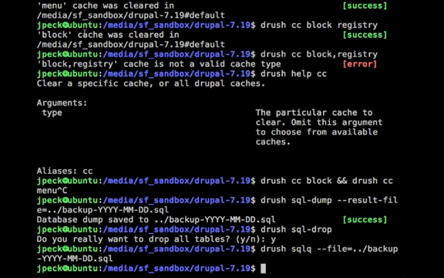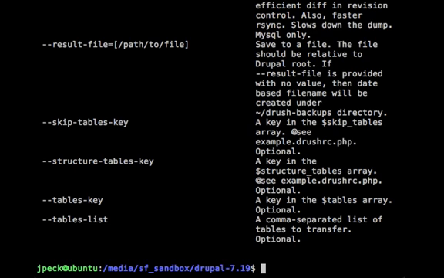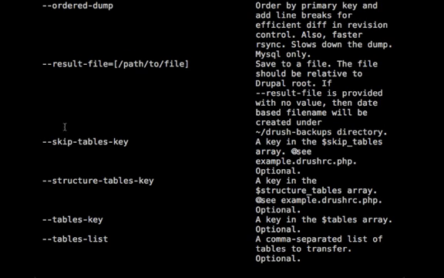I just meant if you're doing a backup of, say, a Drupal site that's 10 gigabytes, it's going to take a while, and there are better ways to do it than just SQL dump, which I'm assuming is what it's calling. Yes. Well, it depends on the database that's installed. If it's MySQL, then it's going to use SQL dump, but it actually has some particular options that allow you to skip particular tables.